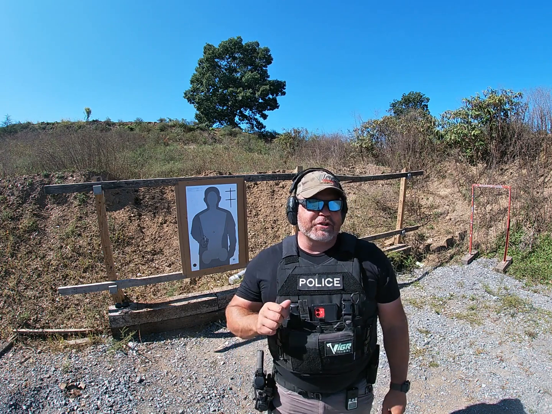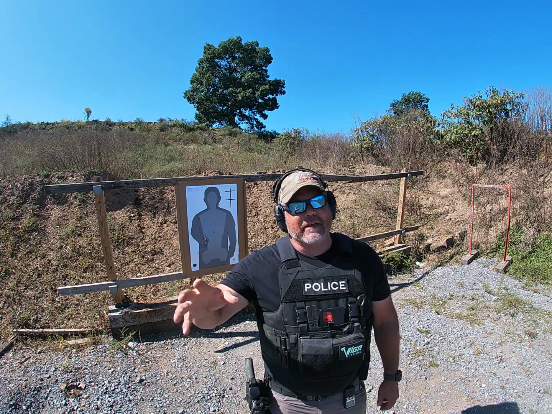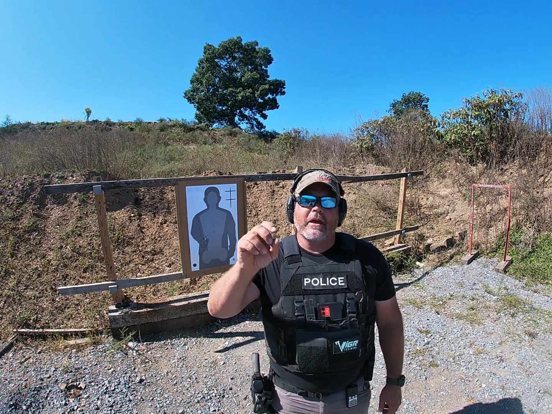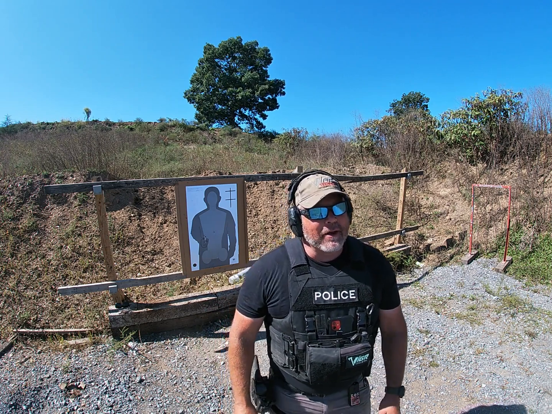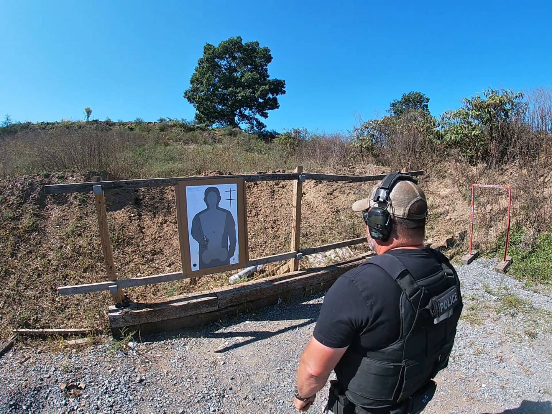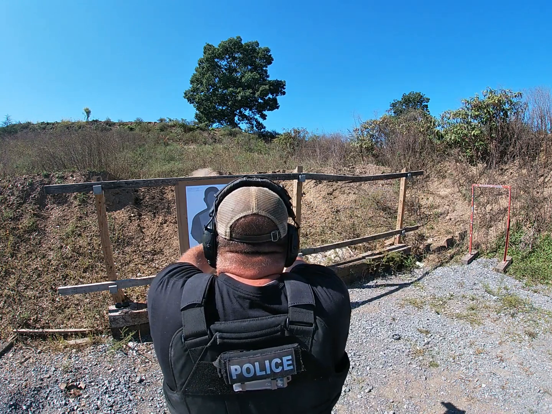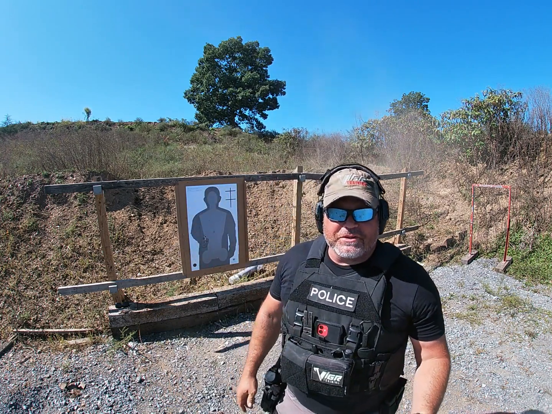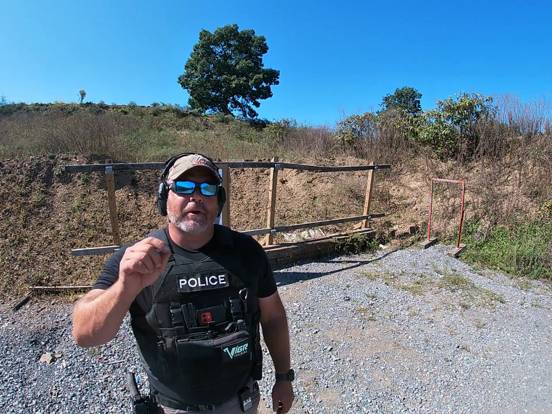Okay, stage 2. This pushes me back to the 9 foot, or the 3 yard line. I'm going to take a flanking step on the signal, draw, fire 2 rounds to the body, 1 round to the head. And for this, I have 6 complete seconds to do this. Okay, here we go. .207, not too difficult.